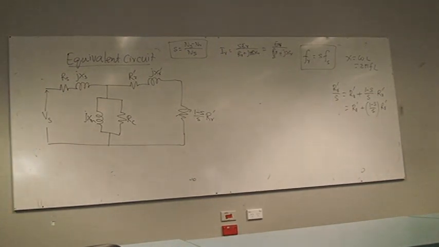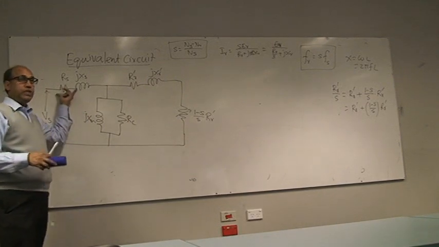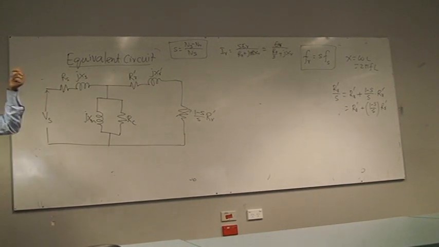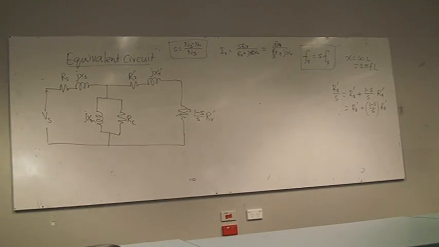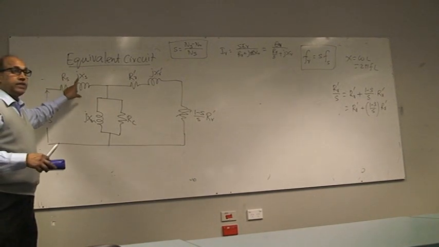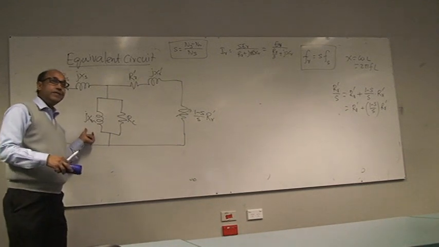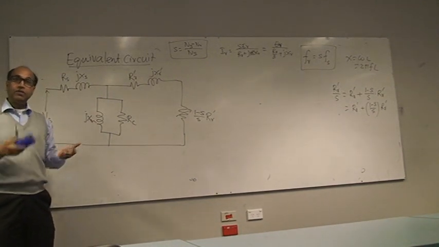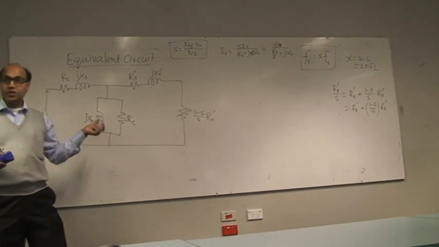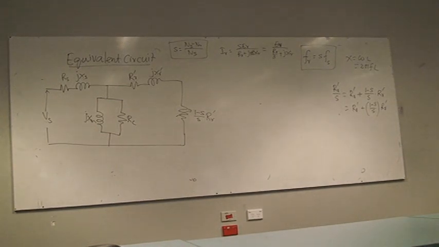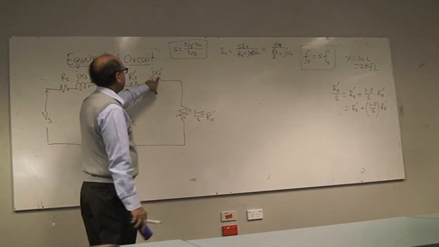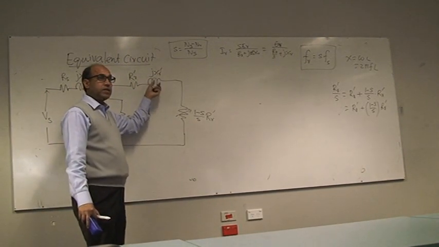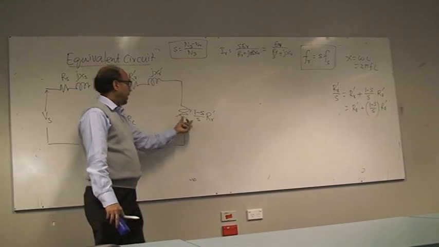Okay, so that's the equivalent circuit we have. Let us see how many parameters you have got. You have got 6 parameters. One is RS, one is XS, which indicate the stator side: RS is the stator resistance, XS is the stator leakage reactance. XM is the magnetizing reactance, which indicates how much current you need to set up the flux. RC is the core loss, which indicates your eddy current and hysteresis loss. R2' and X2' are the rotor resistance and rotor leakage reactance referred to the primary, or referred to the stator. And this indicates the power output.